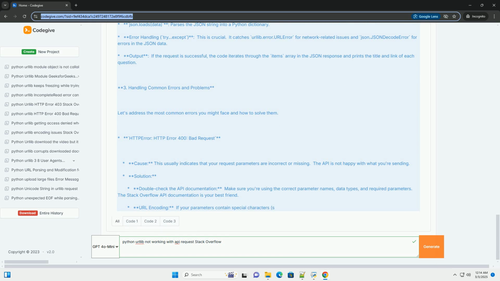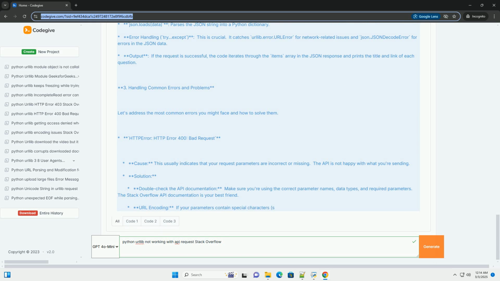Changes compared to urllib: * import requests imports the requests library. * requests.get(url, params=params, headers=headers) makes a GET request to the URL, passing the query parameters and headers directly. Requests automatically handles URL encoding.